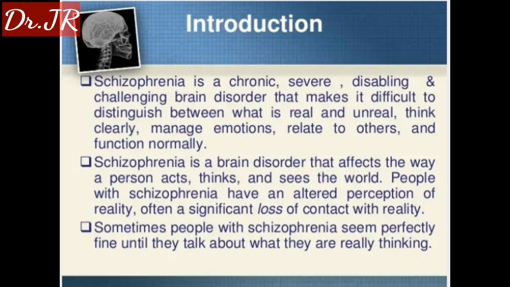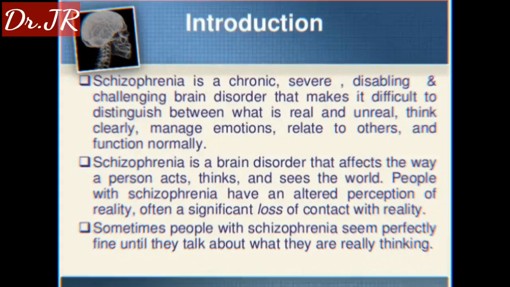Schizophrenia is a brain disorder that affects the way a person acts, thinks, and sees the world. People with schizophrenia have an altered perception of reality, often a significant loss of contact with reality. Sometimes people with schizophrenia seem perfectly fine until they talk about what they are really thinking.